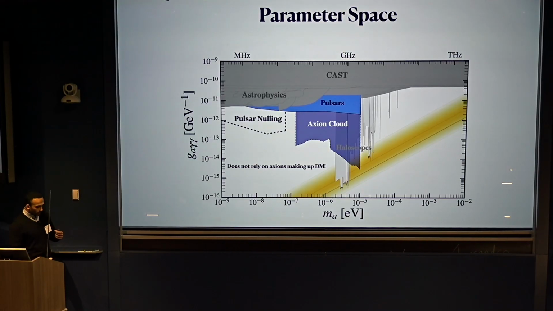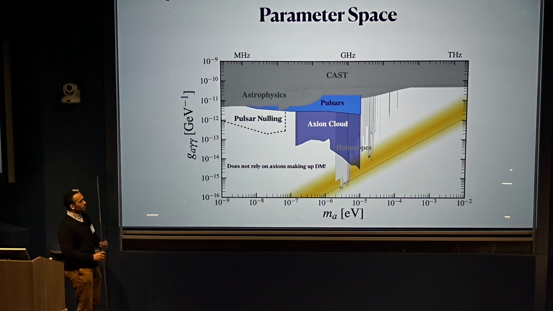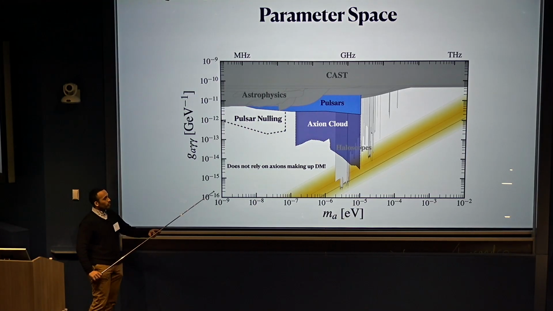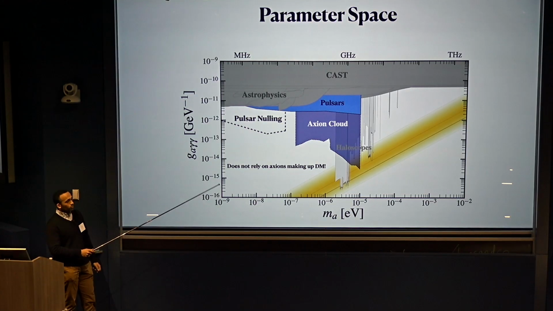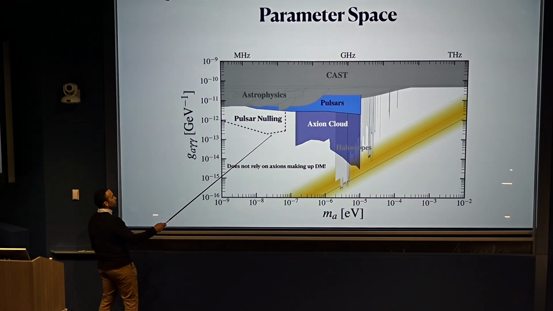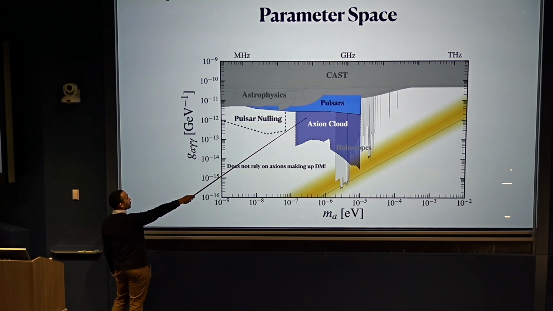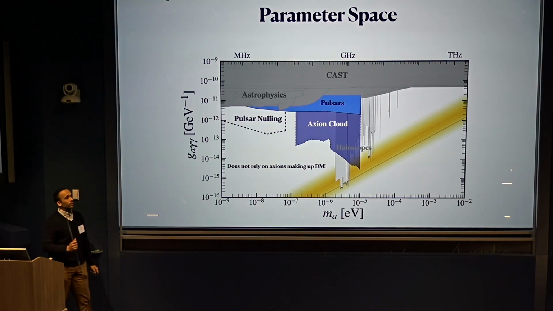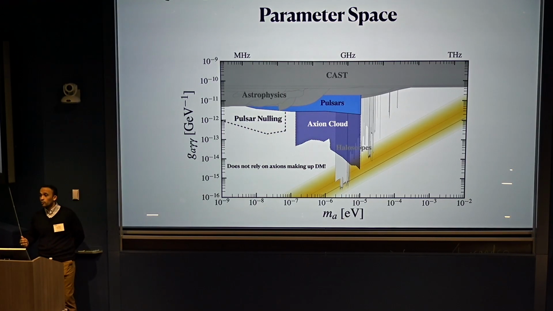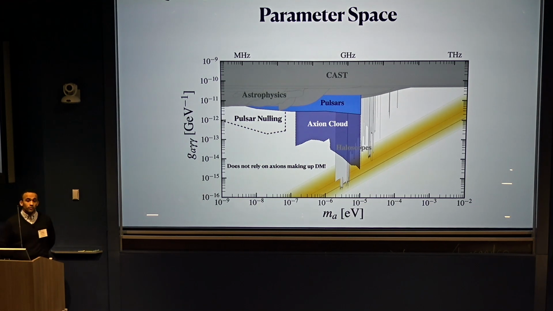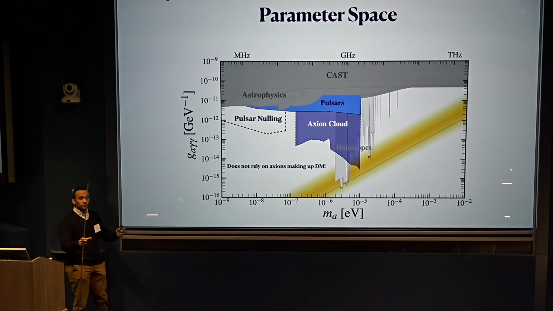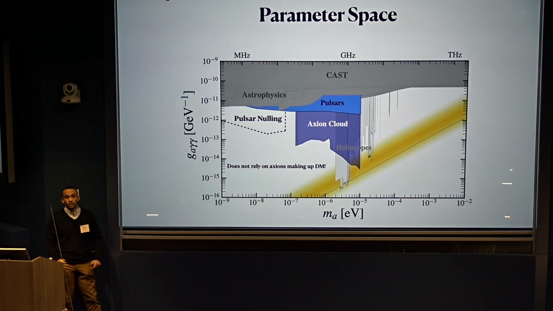Okay, so here's the parameter space that we have probed and expect to probe with these kinds of ideas. For the relativistic axions that just free stream out, we can set a very loose bound just by saying, let's not greatly overproduce the radio flux beyond observation, particularly between pulses, where there are very tight constraints on the radio flux.